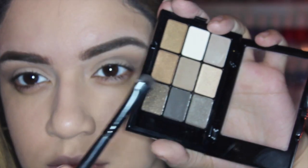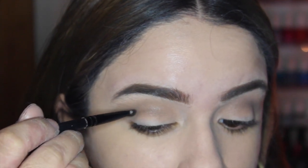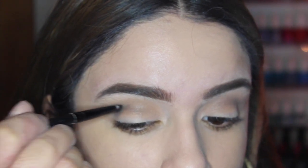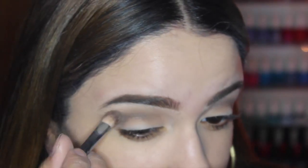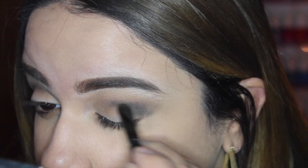Now I'm taking that dark grayish color and I'm working that into my crease just to deepen it up. And what I'm doing now is taking a denser, smaller brush and I'm just carving out my crease area with a deeper shade that's a little bit more cool tone. It's like a really dark gray, and I'm just working that back and forth into my crease, just shaping out the shape of how I want that crease to look. It's kind of a cut crease, but I still want to keep that gradient effect.